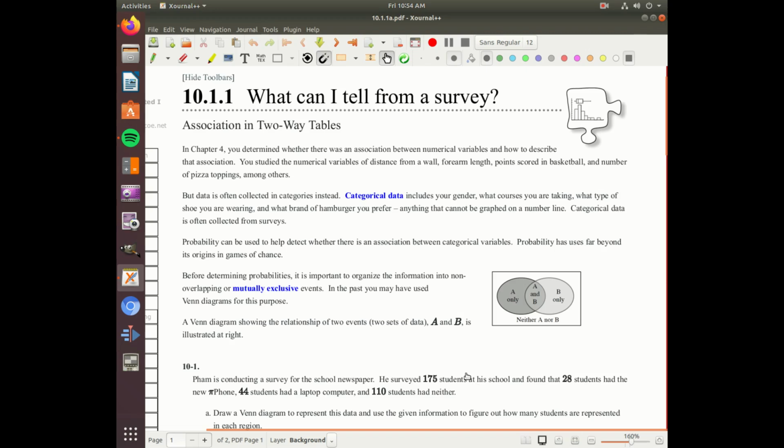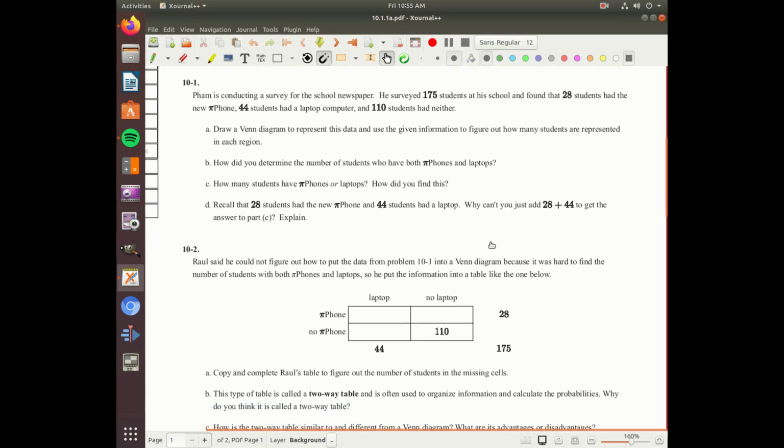So, a couple things. Regardless of whether you're getting this in class, in future years, or during the pandemic coronavirus outbreak, you should have the ability to get the Chapter 10 notes. I would strongly suggest having those available and filling them in as you go, especially with the two-way table stuff, because we're going to talk about it a lot at the beginning of Chapter 10, and then we're going to transition on to other things, and it's going to be real easy to forget what we talked about by the end of the chapter. So, again, just a suggestion for you as we go. So, we're going to start with 10.1.